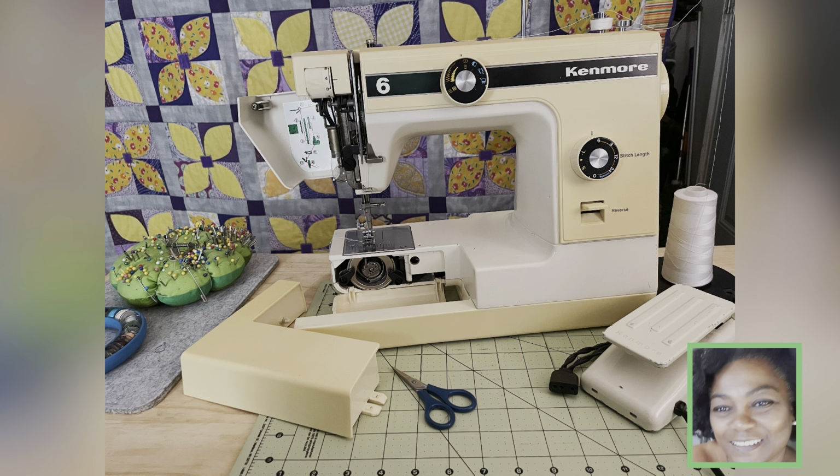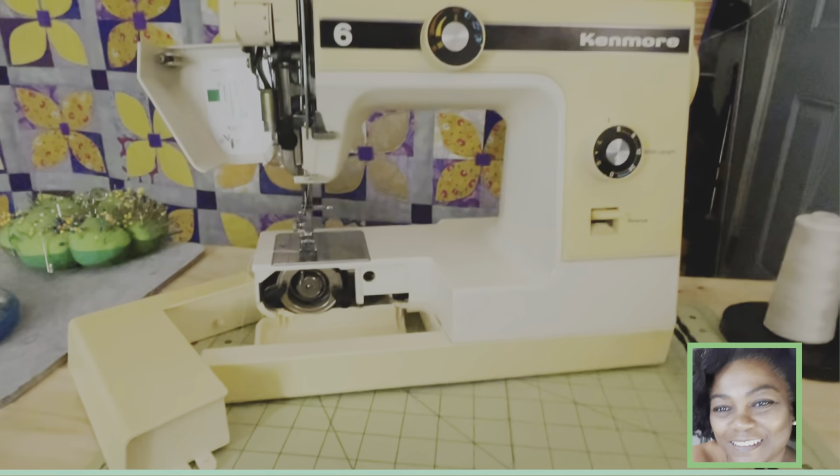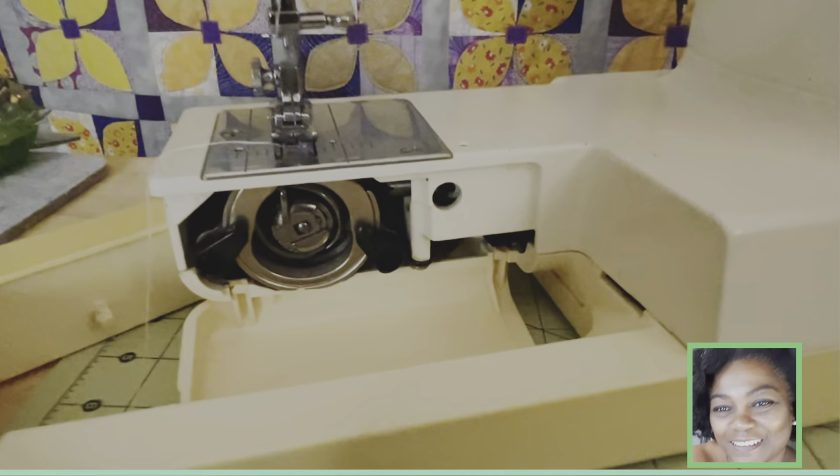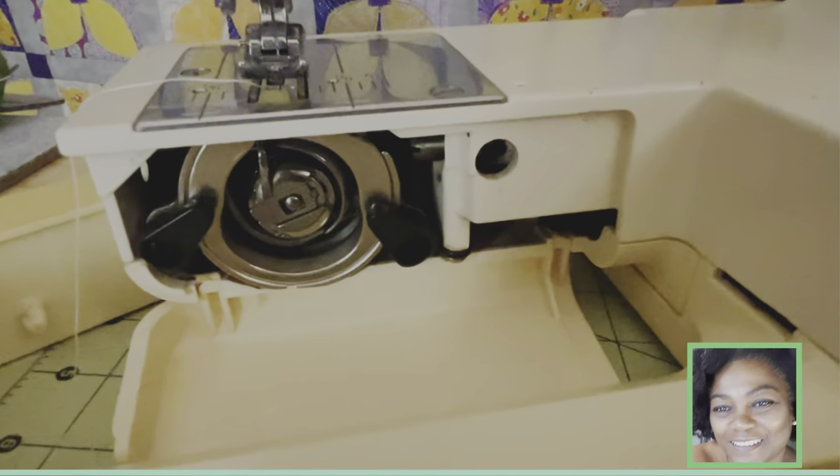When I got the machine, it was intermittent, where it would work a little and then stop. So I took out all of that mechanism under there, and it was so full of lint and string and all the stuff that we get when we constantly sew. I cleaned it out and gave her a good oiling, and she works like new. So remember to clean your sewing machine.